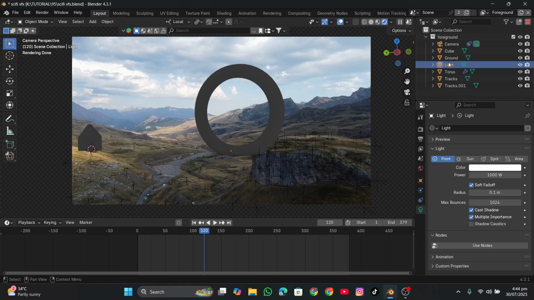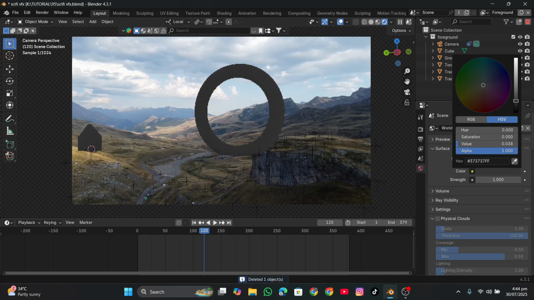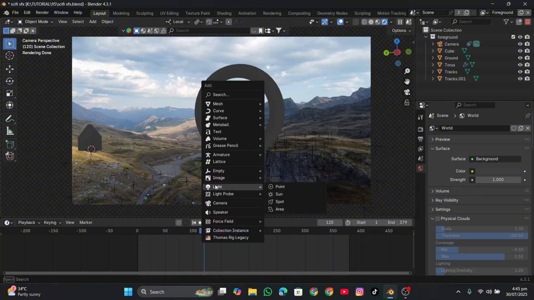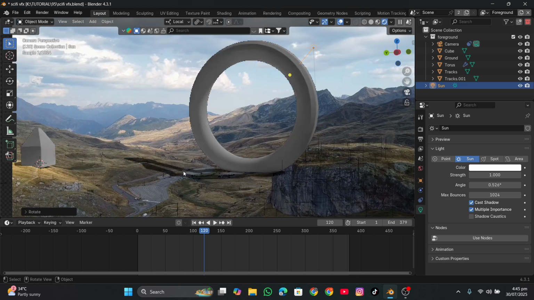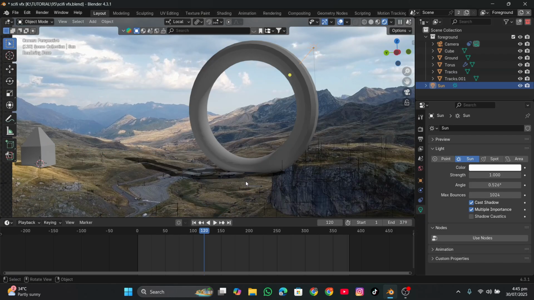First of all, let's remove this light because it does nothing. Just hit X and delete. We are having a neutral light here, which is just one color and it's not really good. So you can achieve lighting in different ways. For now, just for testing purposes, we're gonna use a sunlight. So Shift A, go to light, add a sunlight. And if you go to the top here, you can just rotate it. And as you can see, it casts shadows. And that's exactly what the shadow catcher does. And it's really handy to make shadows and stuff.